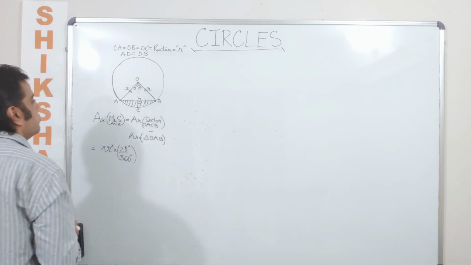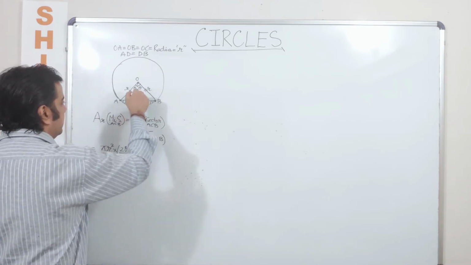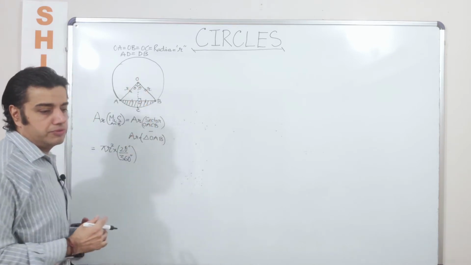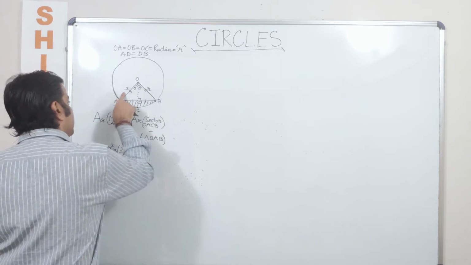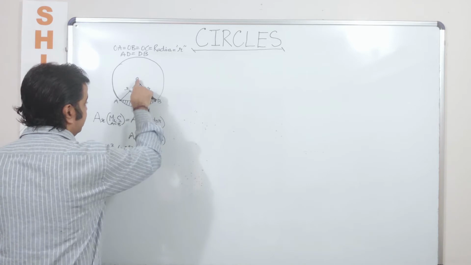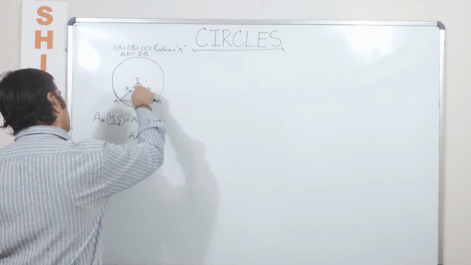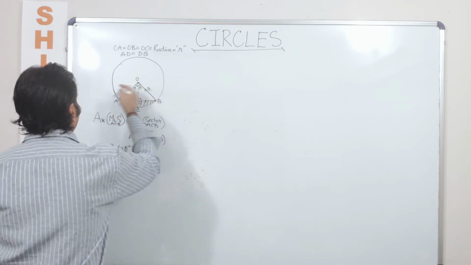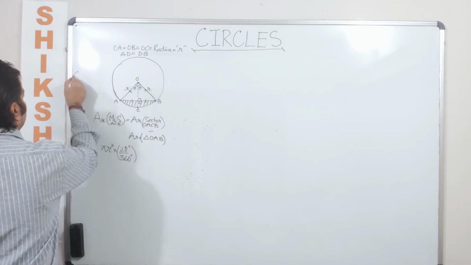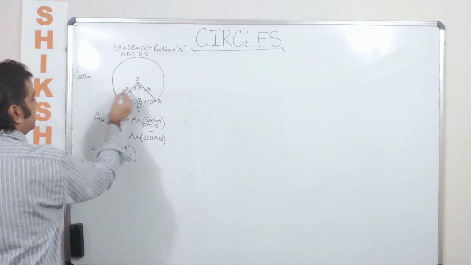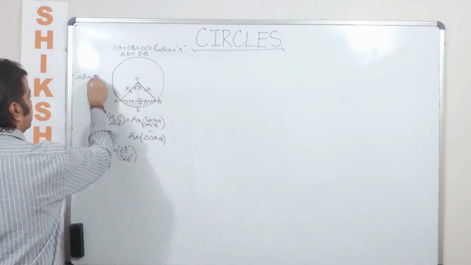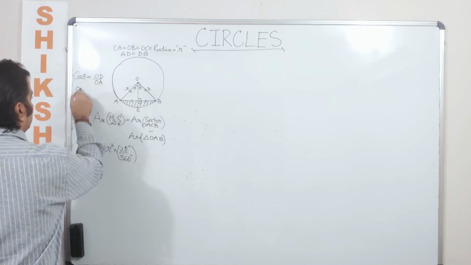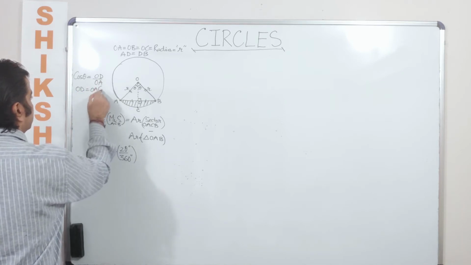Okay, once you're able to say this, now can you calculate the height here? Of course you can calculate the height, but if I want to do it in terms of trigonometry, I know the perpendicular and I want to find out the height, which is this. So can I look at it like this, that cos theta is equal to base upon hypotenuse. So can I say, I'm just writing it down here, cos theta is equal to base, which is OD, upon hypotenuse, which is OA, and from here I'll get the value of OD as OA cos theta.